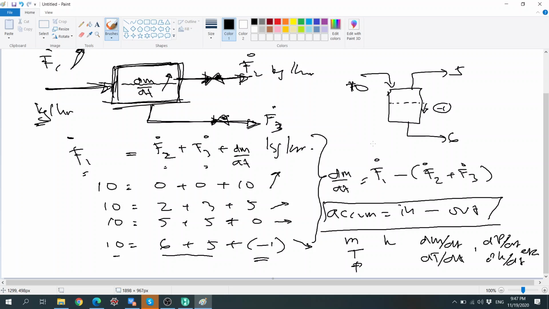Yeah, so in this case, for example, you have a flow rate coming in fixed, and then it's the vapor. For example, this may be two-phase flow, and you have a vapor coming out 5, but then you open the valve very big, and then you have a higher flow here 6, and then the level in the tank should be reduced by minus 1.